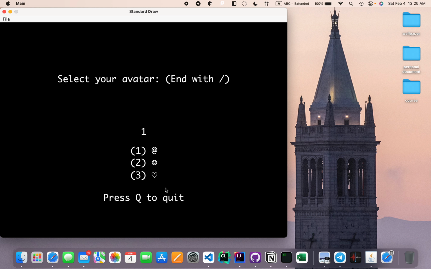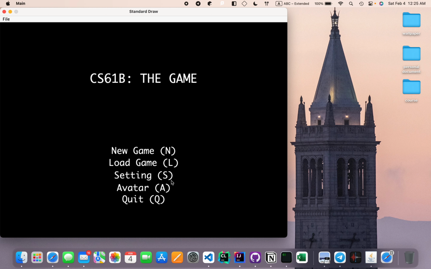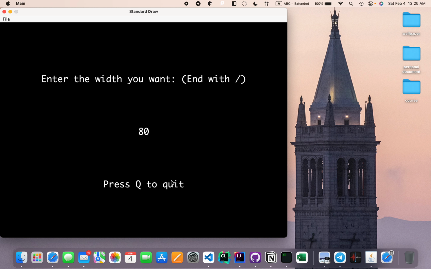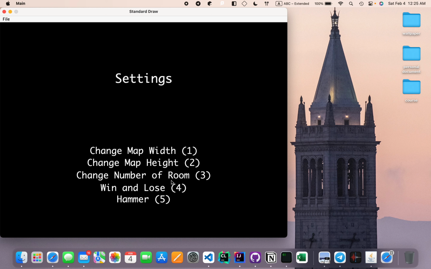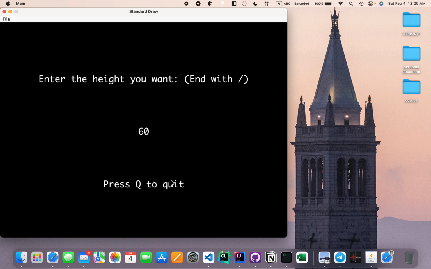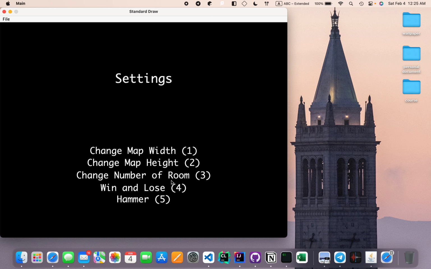Yes, it doesn't matter. The first is to add a smiling face and a heart. Yeah, I like the game, so the heart. Yeah, I know it's a little bit annoying, like I have to change the size of the world every time, but yeah, I have to do it.